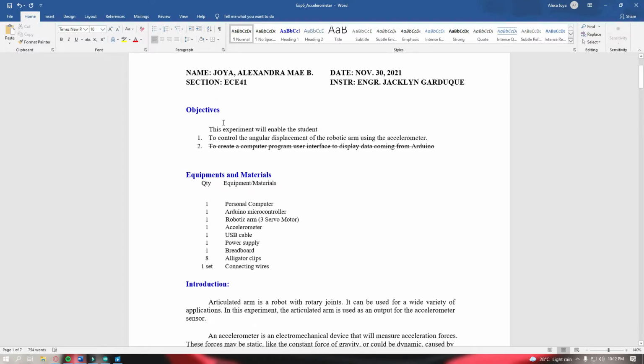Let me just go back to the objectives. It says here that we are to control the robotic arm. Instead of a robotic arm, we used 3 servo motors. So let's take note of that.